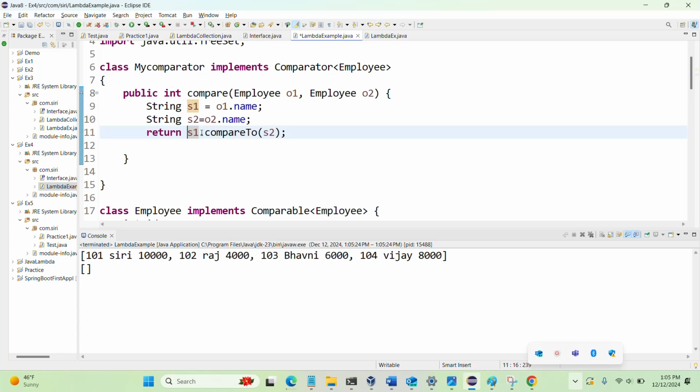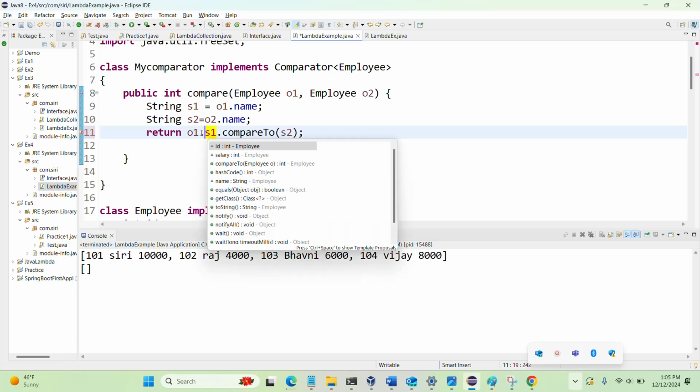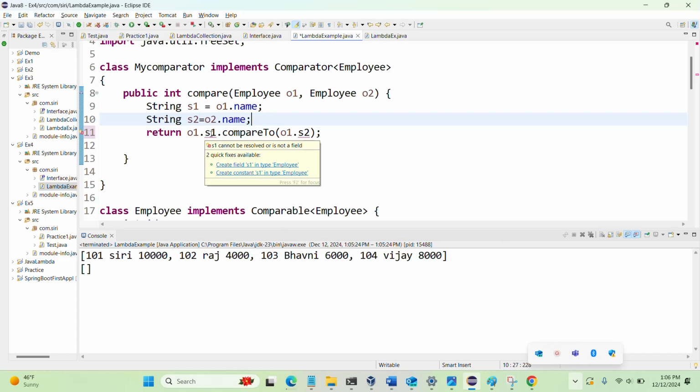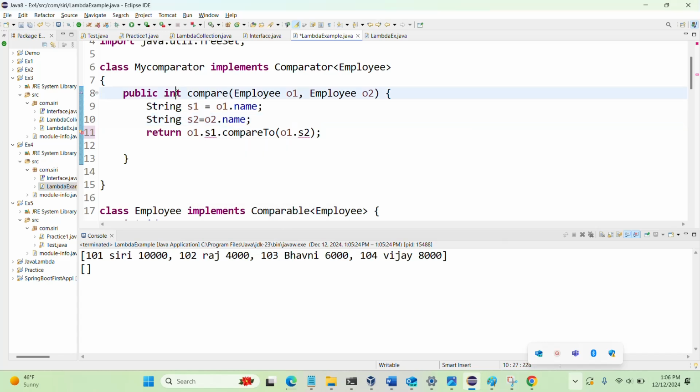Sorry, because when we compare things, let's write an if statement here, and then we'll go from there.